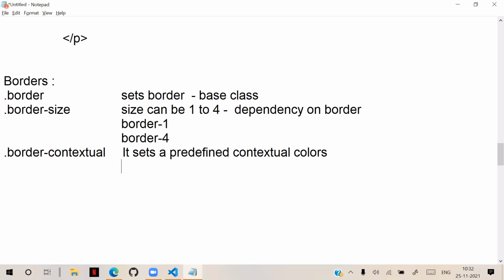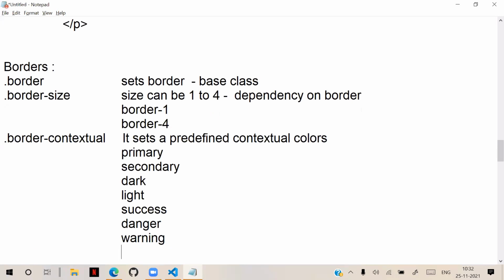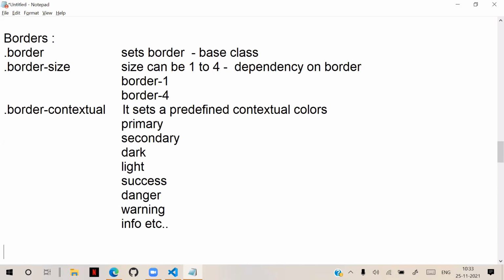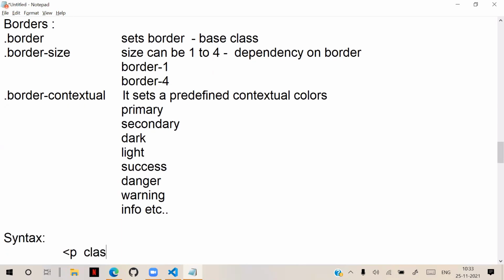You can apply the color names like primary, secondary, dark, light, success, danger, warning, info. All these are called contextual colors. How do we apply the colors now? For a paragraph, in the class, we first apply border.